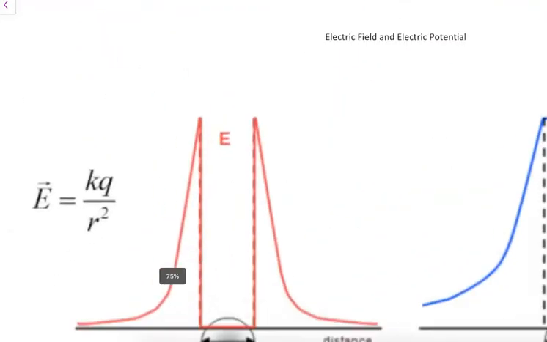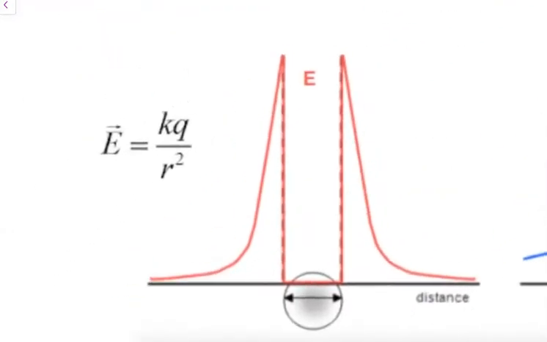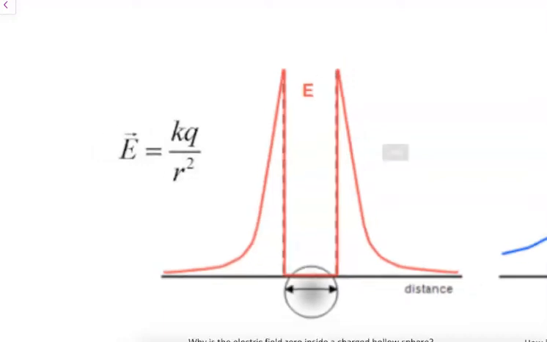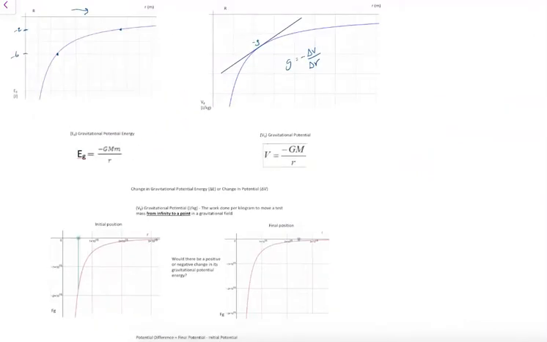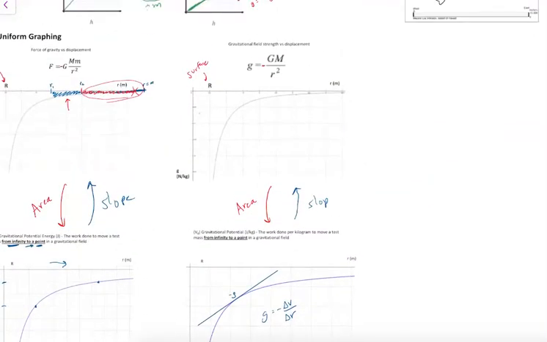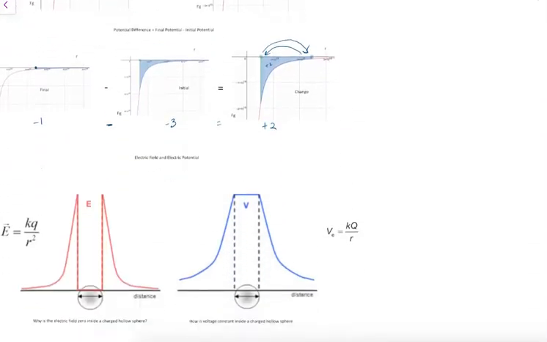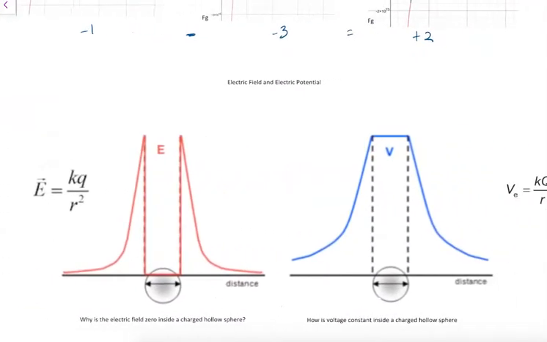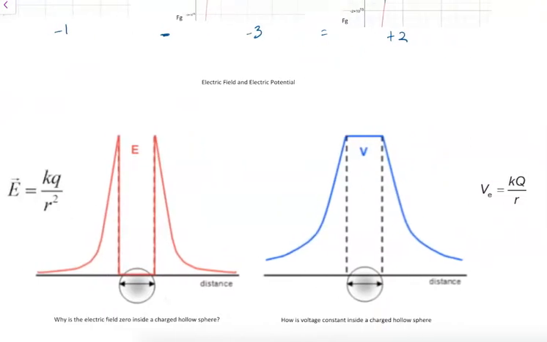So here we have an electric field, which is kq over r squared, which is nothing new. And so when we look at this, we have 2 things we want to think of, right? This is an electric field, similar to our gravitational field up here. So the area of this curve should give us our voltage, and that's what we get. So we get the same transition of kq over r squared becomes kq over r.